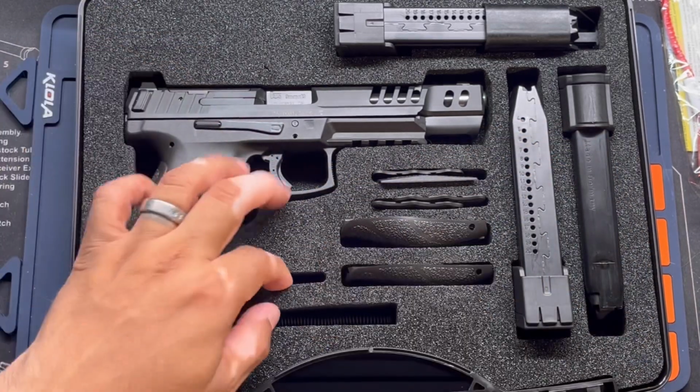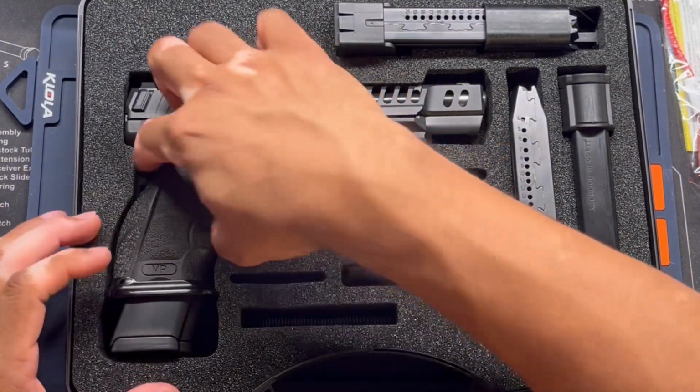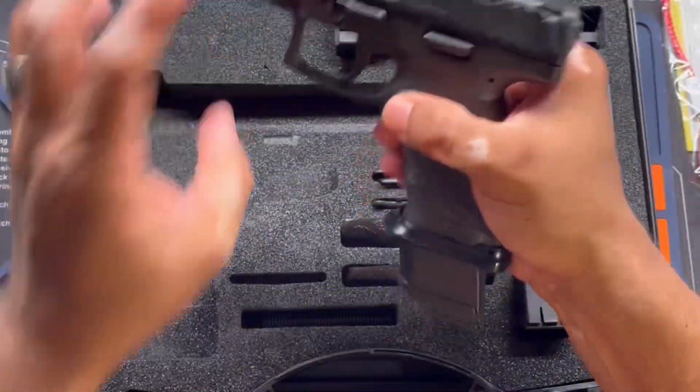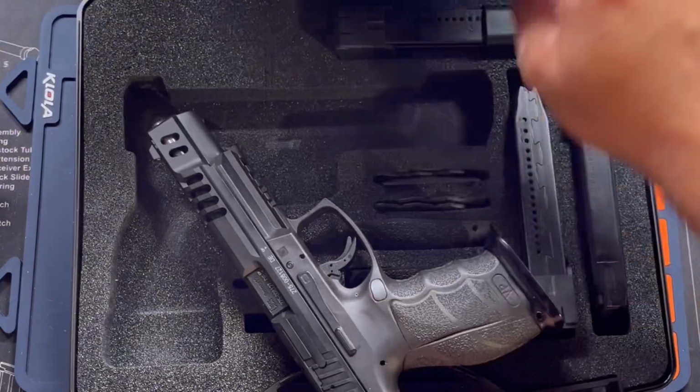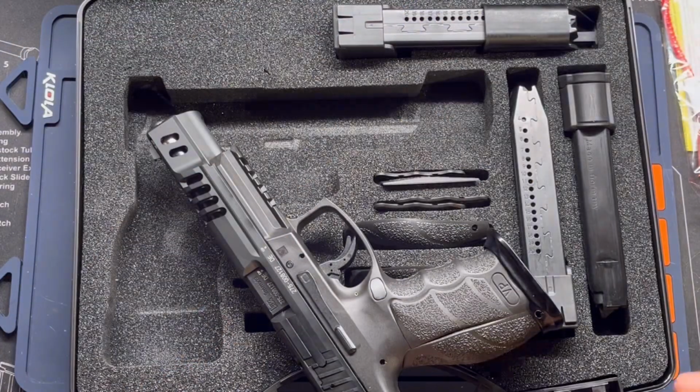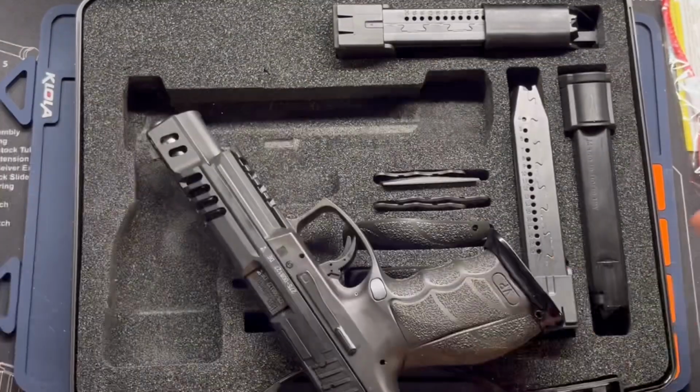So you get that, and it looks like this slot had the mag well. Looks like it was already installed. So let me go ahead and get this 4th mag out, and let me see what else is in here. The book I just moved. Of course, you get your book here.